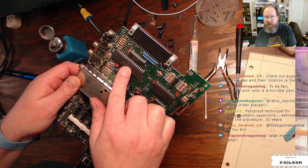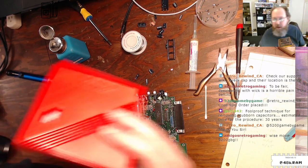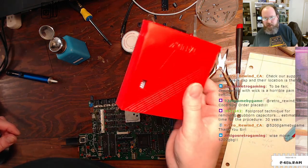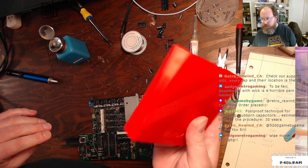Coco SDC order placed. Nice. You will get a much nicer Coco SDC than mine. This is my Tandy Assembly special Coco SDC in a fairly iffy 3D printed case, but it works.